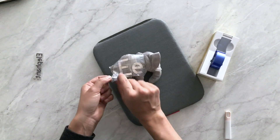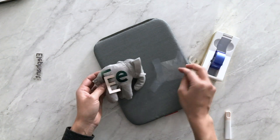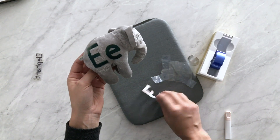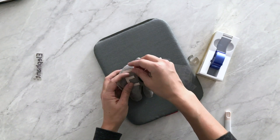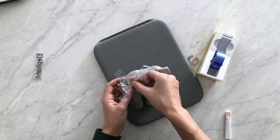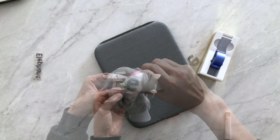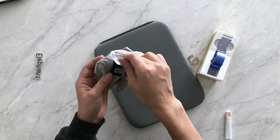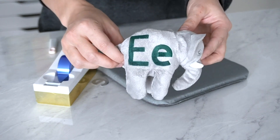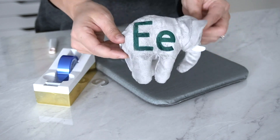Let's see how we did. Oh my gosh, it's so cute! I missed a little bit of ink up here, so let's see if we can fix that by putting the E back on. I'm going to put it right back on and cover it back up, focusing on the top part that I missed. Let's see how that did. How stinking cute is that! Here are the little E's on the elephant — I love it so much. Can't wait to do the other side.